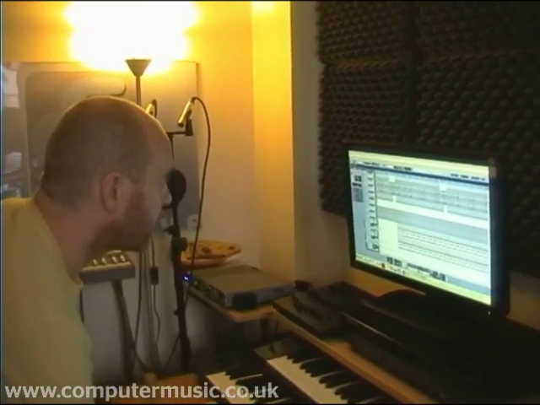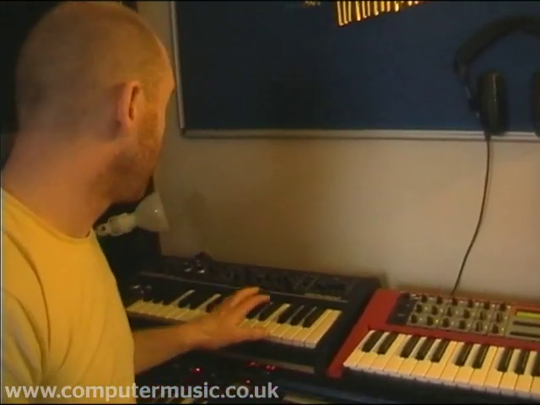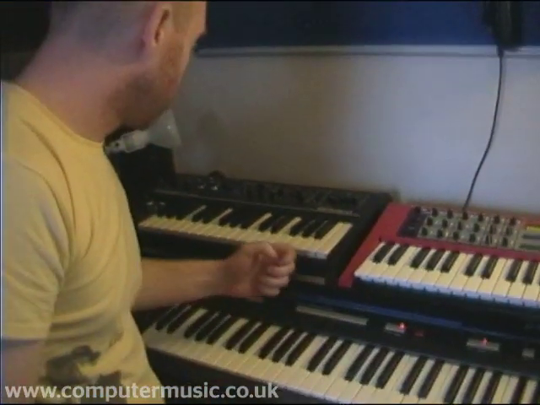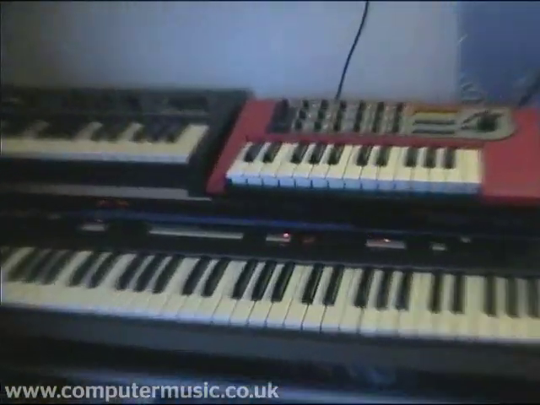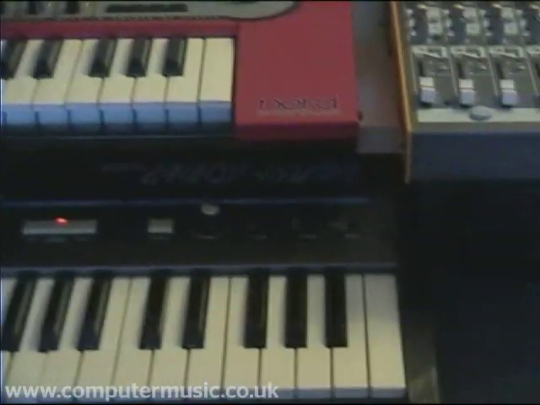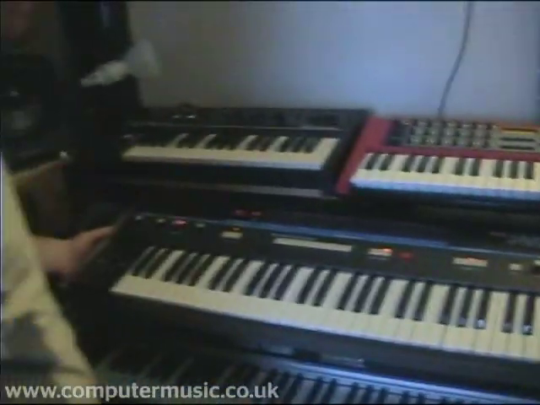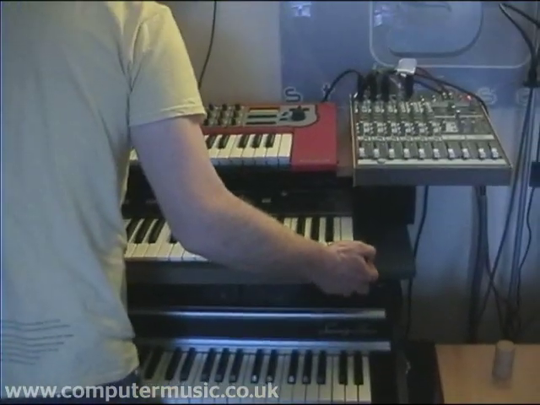Pretty simple stuff. The bass line's coming off the Roland SH-09. If they haven't already, they really should make a plug-in of this, because it's a beautiful keyboard. It's built so heavily, it's rock solid. The chords are coming off what would have been Korg's answer to the Juno 106, and that's the Korg Poly 61 M, for MIDI. So yeah, that's the core of my sound really. I use that quite a lot. Yeah, that's it really. The end.